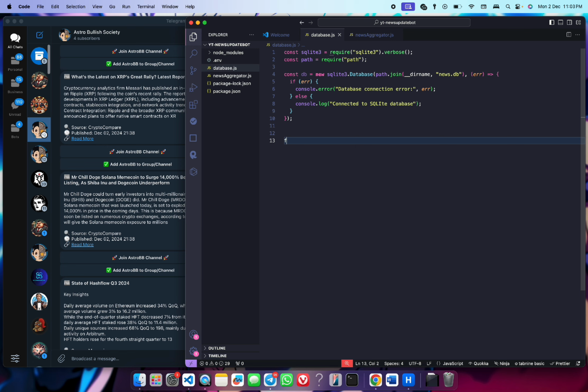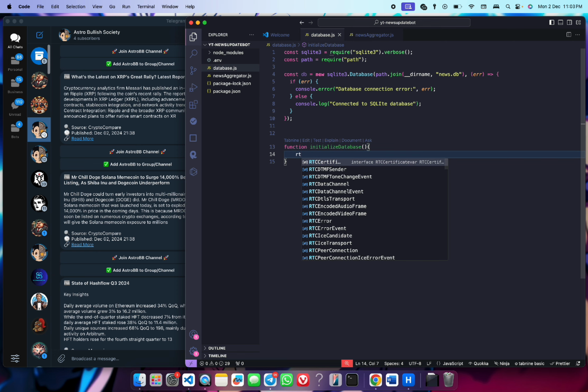So let's start. We're going to say function initializeDatabase, new Promise, resolve. So here we're going to say create table if not exists.